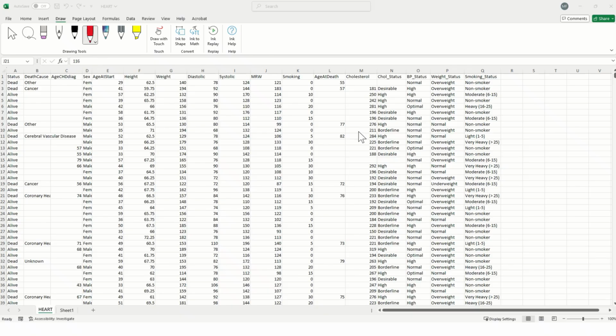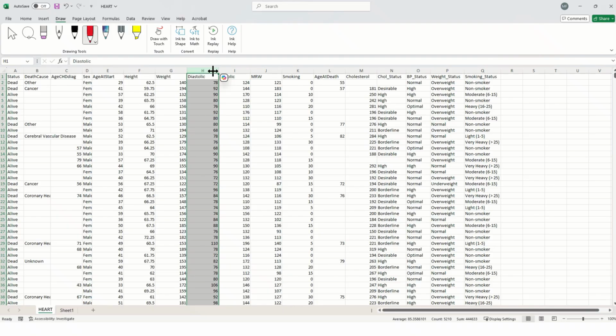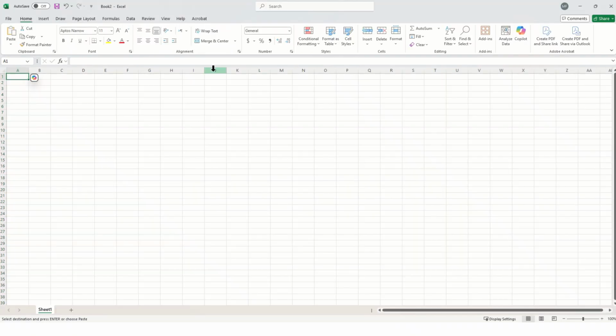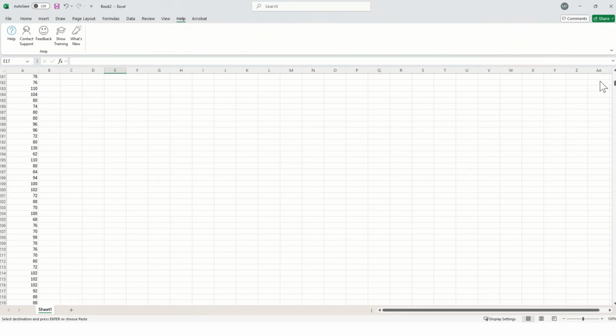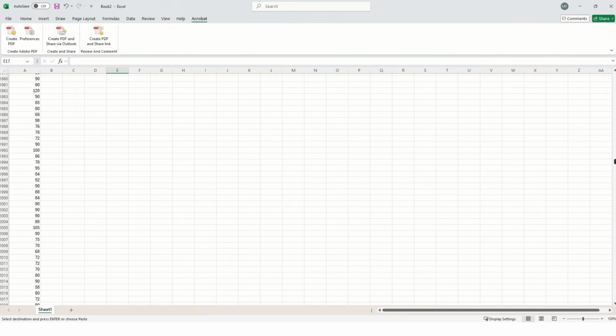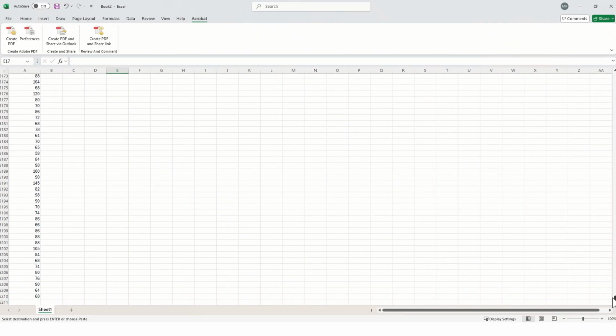For example, if we want to determine the average diastolic blood pressure in our heart data set, we can just copy this by Control C, open a new spreadsheet by Control N, and then paste all the diastolic values from the heart data set over here in column A by Control V. And the average can simply be calculated by the sum of all the values.